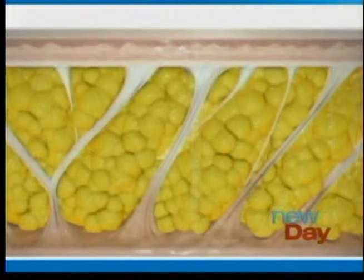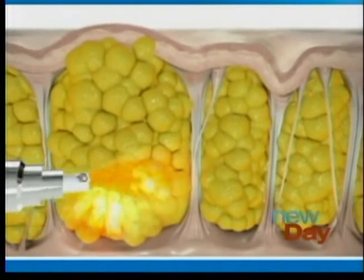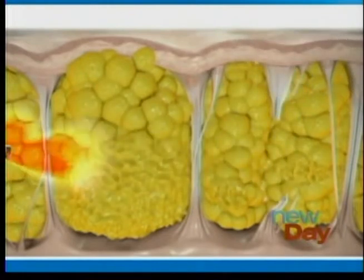The third component: there's the thinning and smoothing of the fat layer, the dividing of those septae that attach the skin and dimple it in, and the third part is it heats the undersurface of the skin, stimulating your skin to build new collagen. That results in thickening of the skin. Studies show skin thickness increases by up to 25%, and elasticity increases by up to 40%.